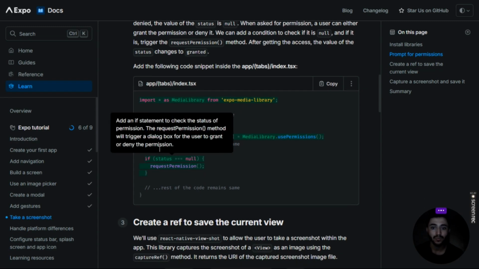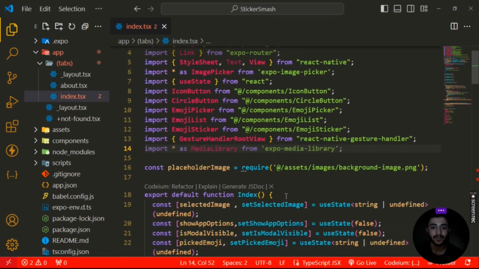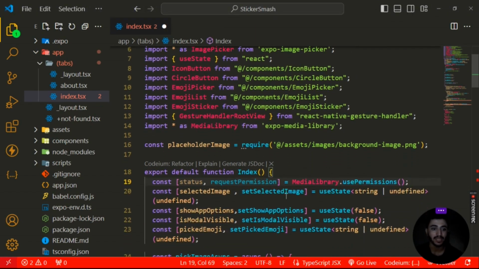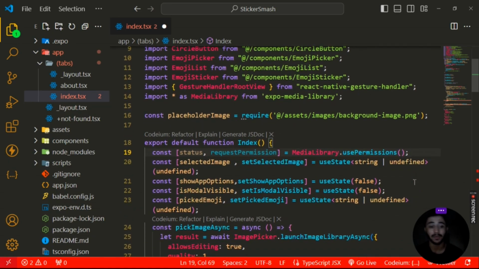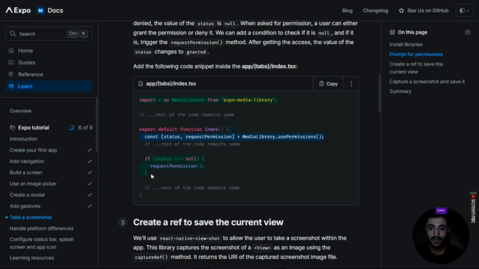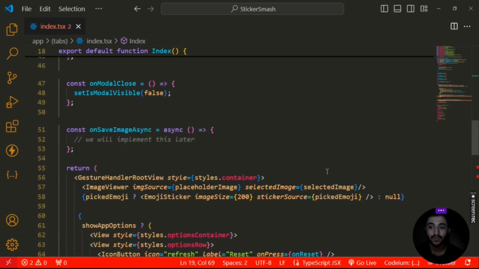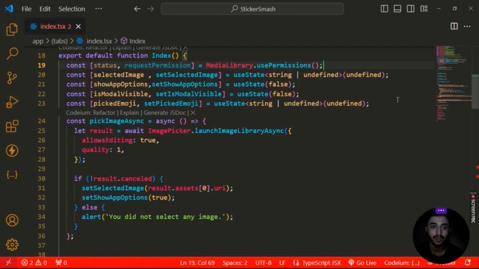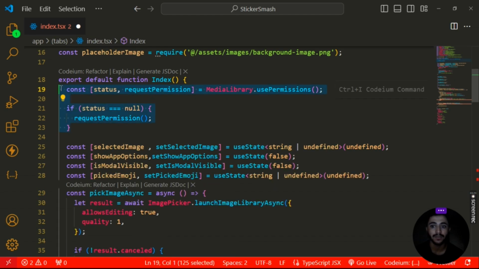So after that, we have to create a status, and we just have to copy this, and after this index we have to paste this line of code, which is just taking a permission from the device to access the media library, so we can save our image into our media. So we have to put this code also, and we can paste the code in the bottom if you want to, but I think it's better to paste the code after this. It will be more meaningful since we are accessing this state variable.